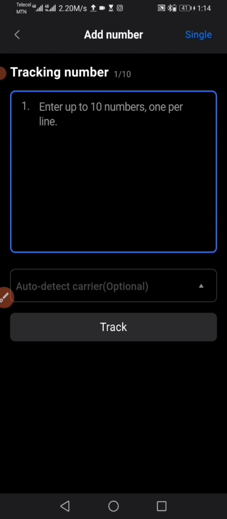So that is how to track your goods from China and notice if it has gotten to your warehouse. If it shows delivered, that means your warehouse has received it. If it's not found, that means either it hasn't gotten to your warehouse yet, or it's still in process, or the site couldn't identify the company they used. So you have to go back to your supplier or your agent and ask if they have received it, and then they'll give you the feedback. So that is how to do that.